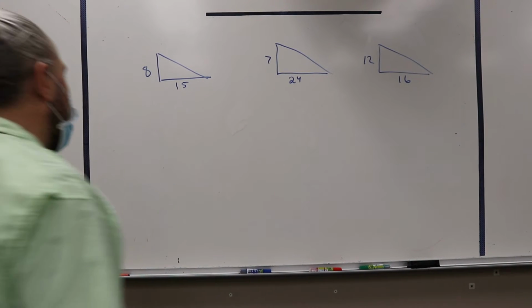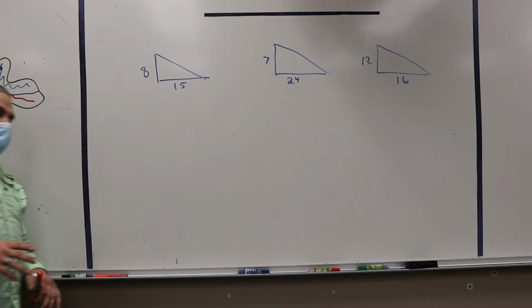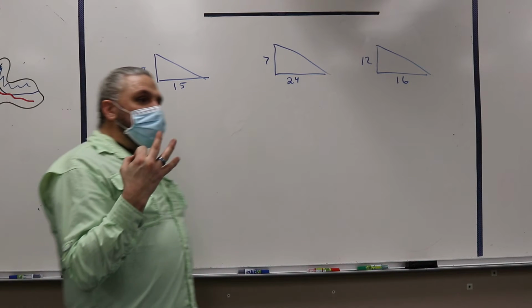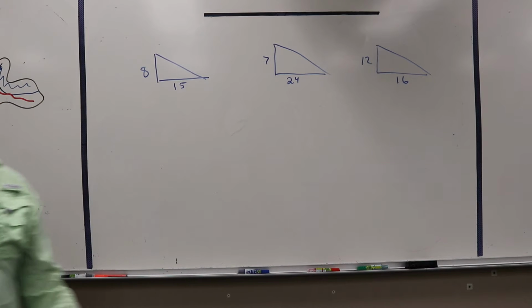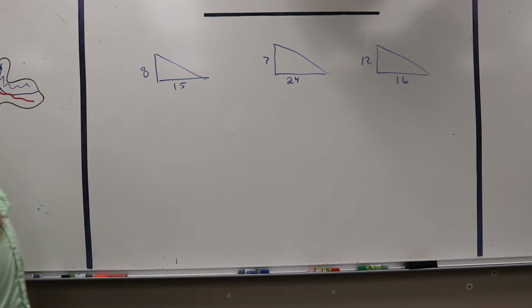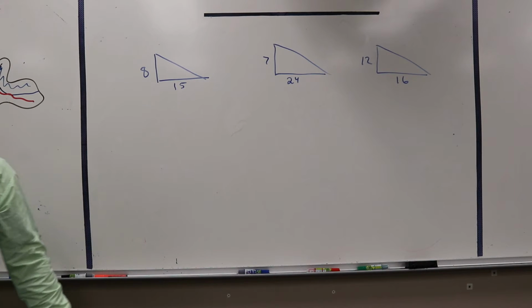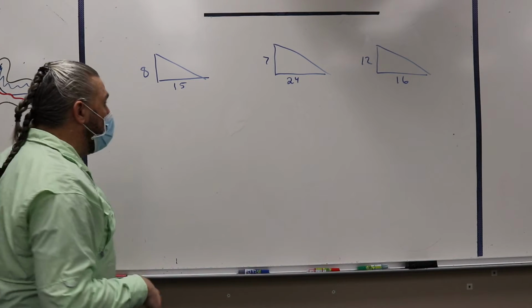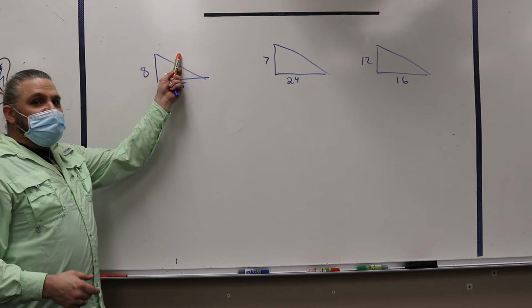Okay, Pythagorean triples. A lot of times we come up with 3 whole numbers on a right triangle. 3 right triangles, 3 whole numbers, right? So that's called a Pythagorean triple. We just saw one. It was a 3, 4, 5 triangle, right? So that's one type of Pythagorean triple. These are 3 different types. Okay? So, how would I find C in this case?